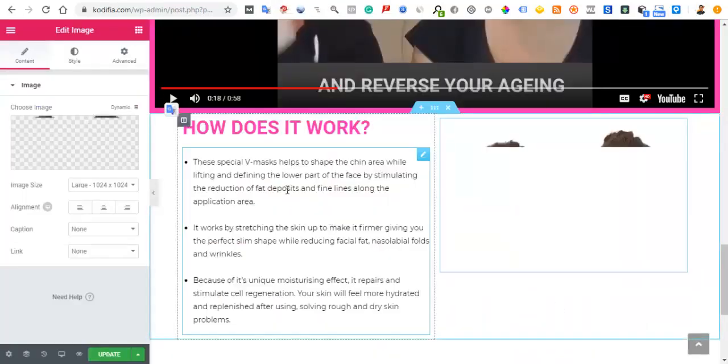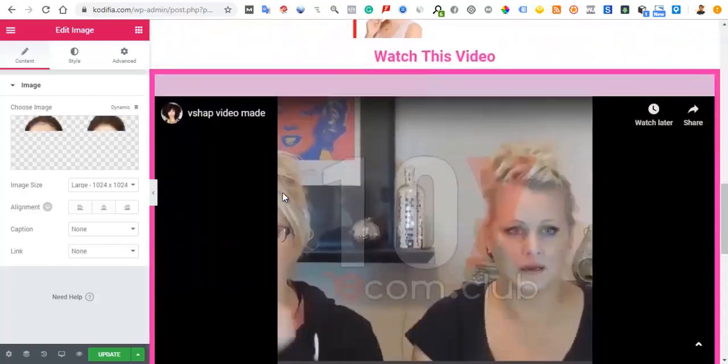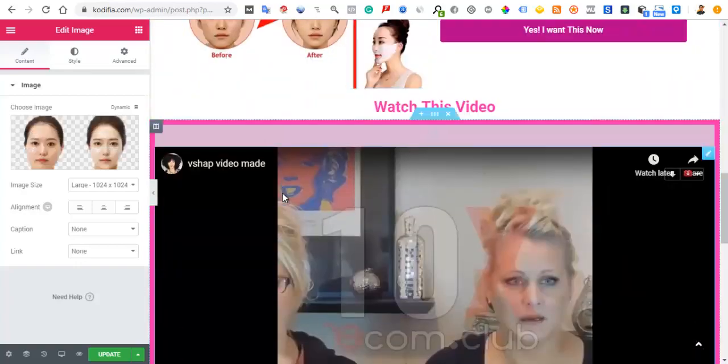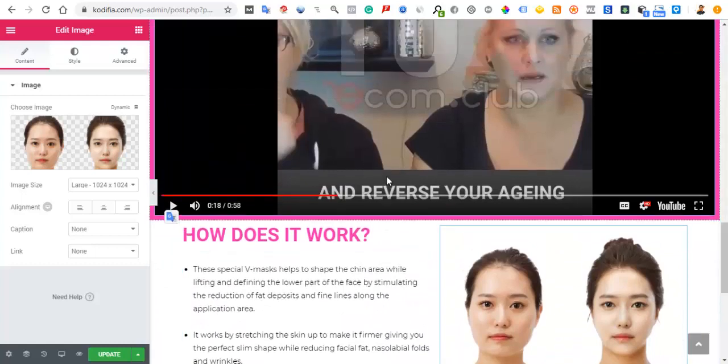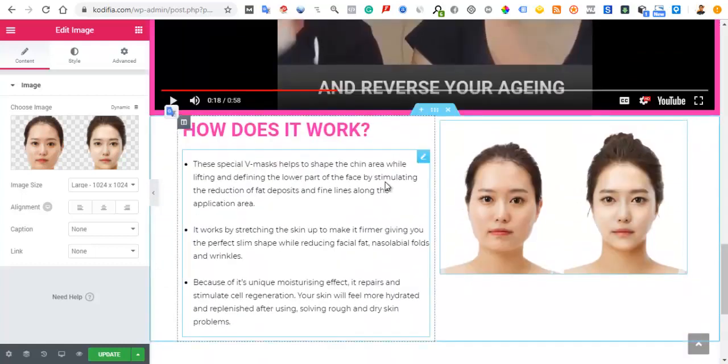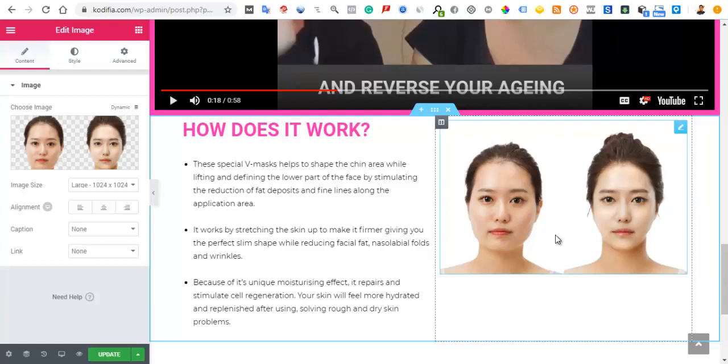Let's see how it looks, by the way. Having it under the section like that will not look too good, so here we can do before and after. If for whatever it is you are doing, you can have before and after at the top of it, so it looks really cool.